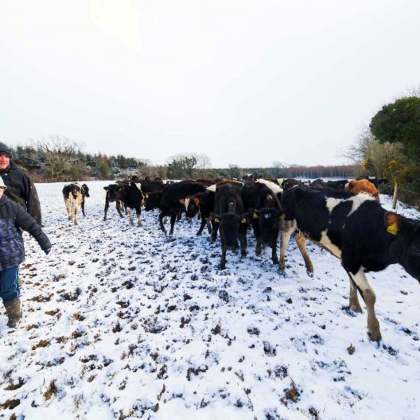One thing we were pleased with — where the snow has cleared, the grass doesn't seem to have been badly burned by the easterly breeze, and the snow probably acted as a bit of a blanket. Our priority next week, if ground conditions improve, is to go with our second round of fertiliser and hopefully get a burst of growth. There's not a lot of grass out there, but we want to keep grazing if conditions allow, though silage will likely remain in the diet for the next few weeks.